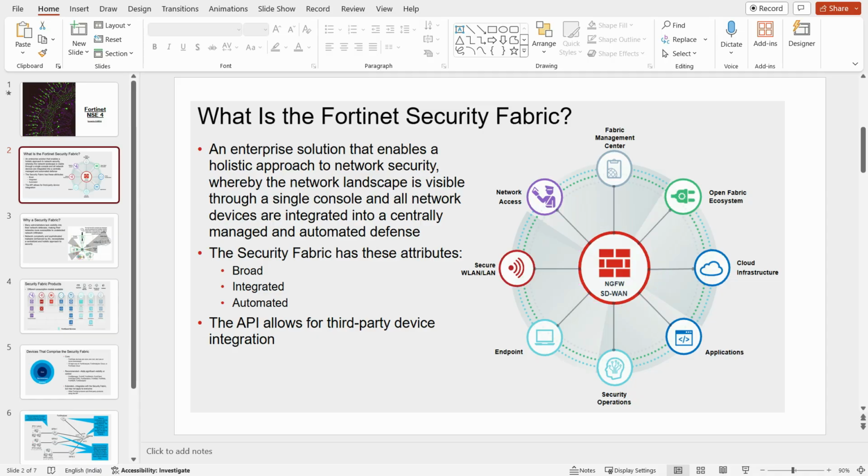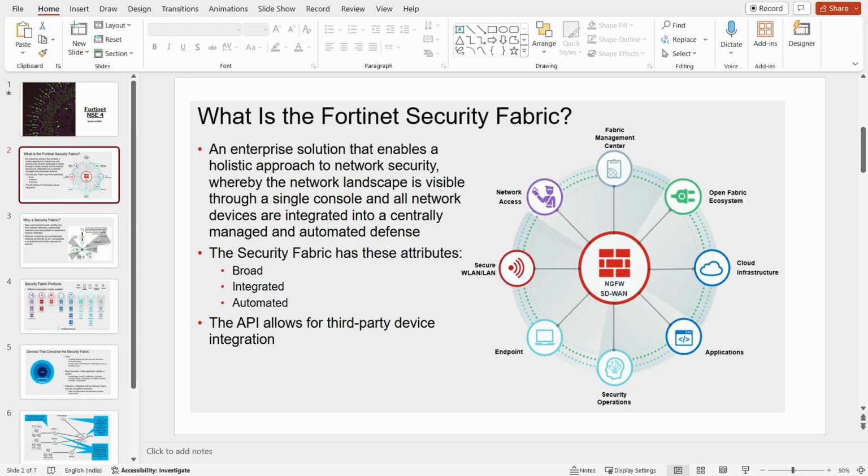You can see in this image the fabric management center, network access, WLAN, endpoint, security operations, applications, and cloud infrastructure, connected with the NGFW and SD-WAN.